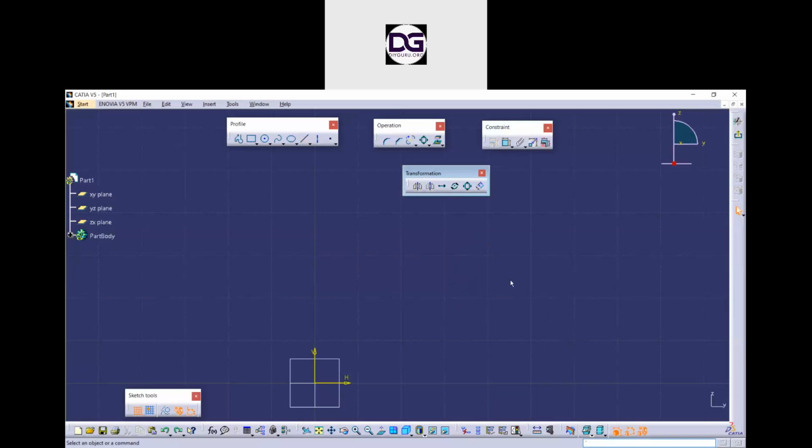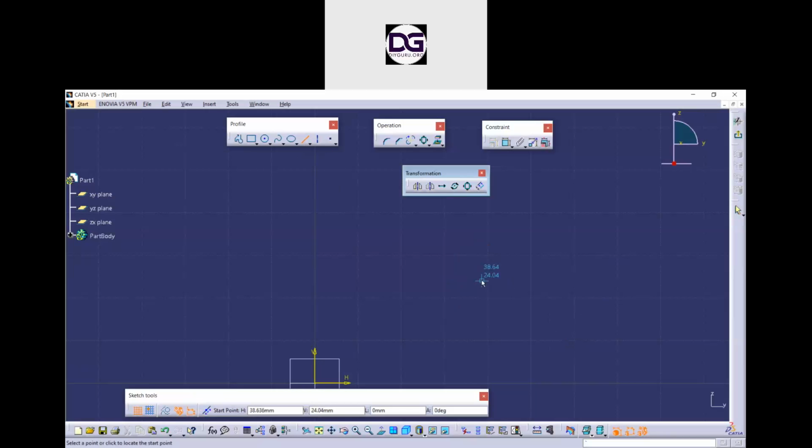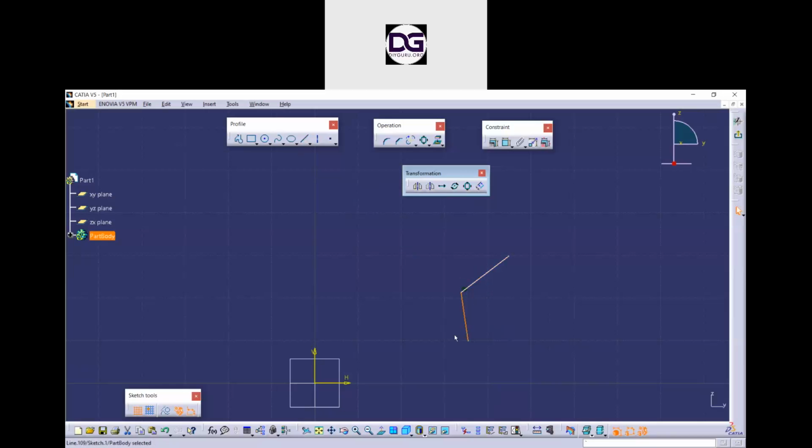Also, there is a shortcut. If you want to use the same command repeatedly, you can always double click that option. Like, let's say I want to create a pentagon, and I am using the line command. Instead of taking one line and again selecting the line option each and every time, I would have to select this line 5 times. So it is a very long and time consuming option. Instead of that, CATIA offers a shortcut for using the same command repeatedly. So I will just double click the line option.